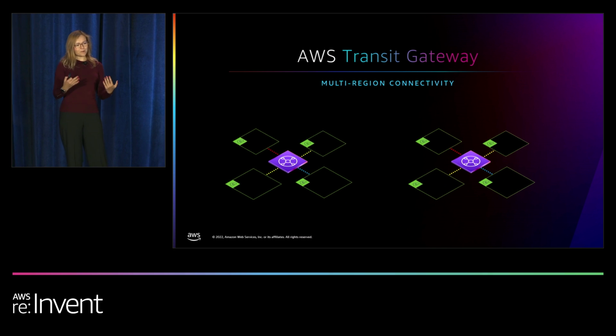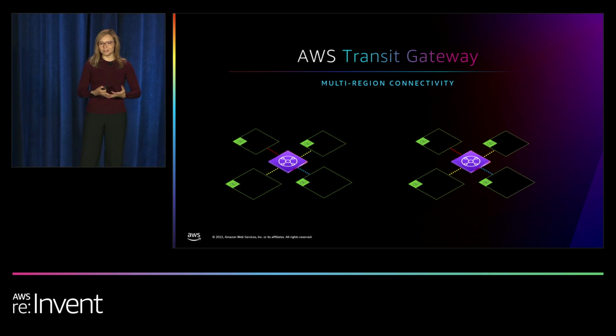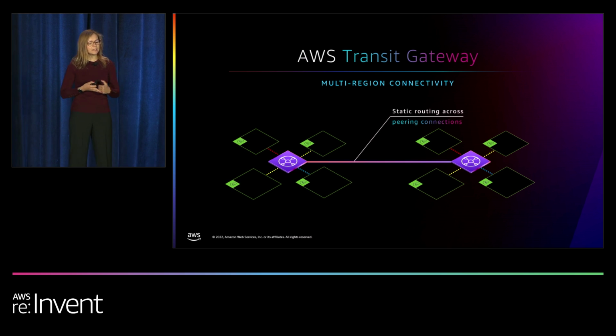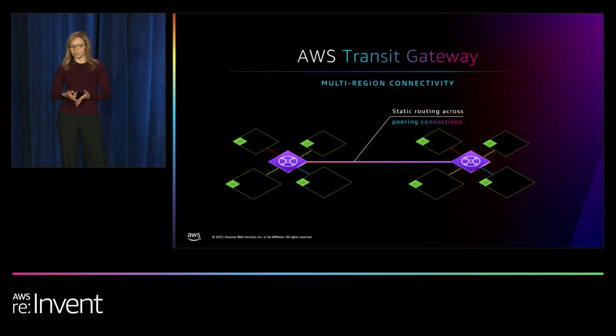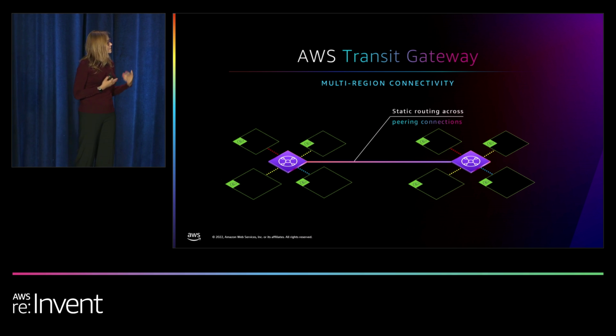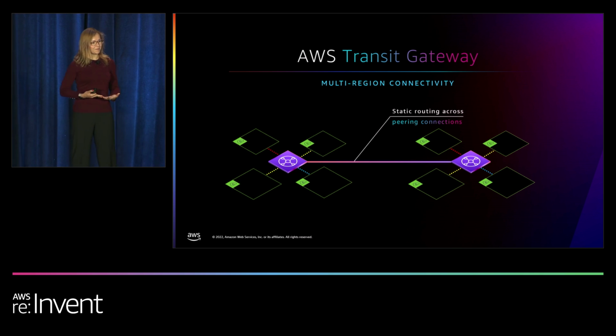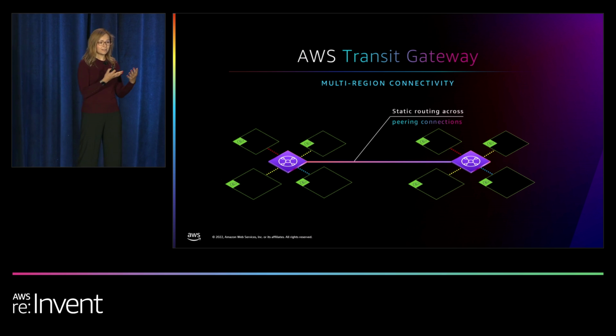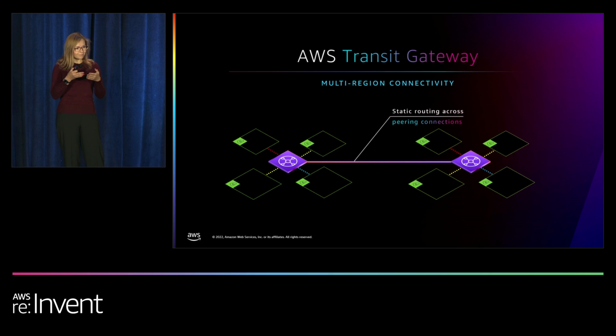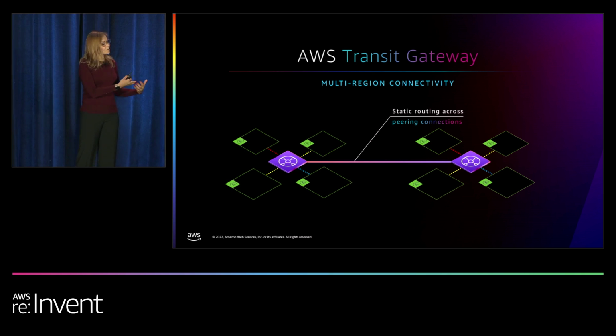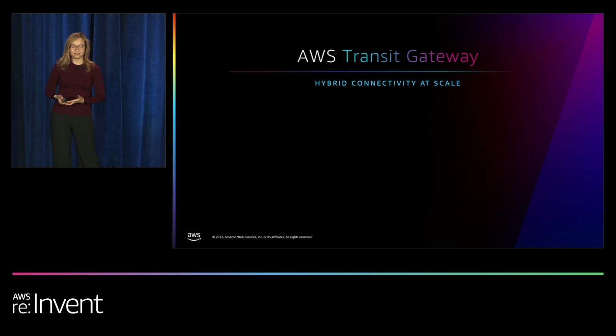Now, we're growing, right? We're scaling out. We're adding more regions. With Transit Gateway, you have the ability of creating cross-region peering connections. The only downside for that is that you need to add static routes in the route tables of the Transit Gateway. So the question comes, how can we make this simpler? How can we have the routing in a dynamic fashion? And also not needing to, when we expand towards multiple regions beyond just 2, how do we not start managing all those peering connections between transit gateways? And here is where Cloud WAN helps.